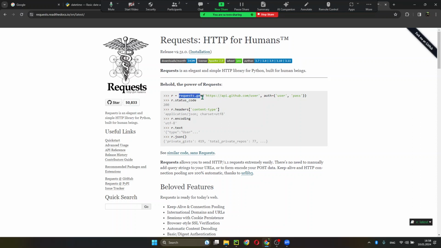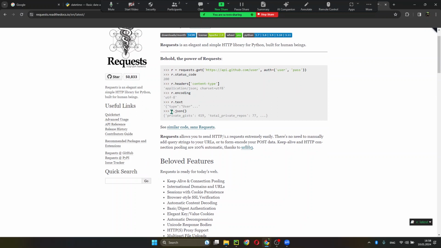You use the get method, put the link inside, auth is not required, and then you can say r.json. I will show you CSV next lesson as well, how to work with CSV files inside Python. But for data analysis you will be working in pandas anyway, so I think you won't be using the standard CSV library, but I will show pandas in this lesson as well.